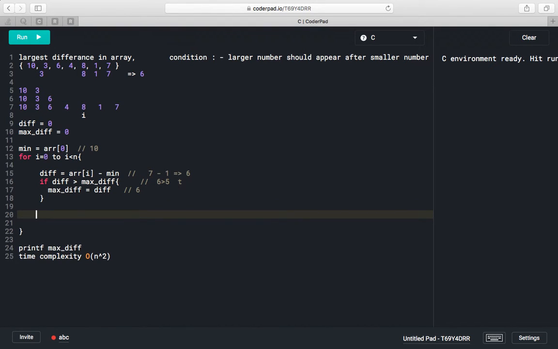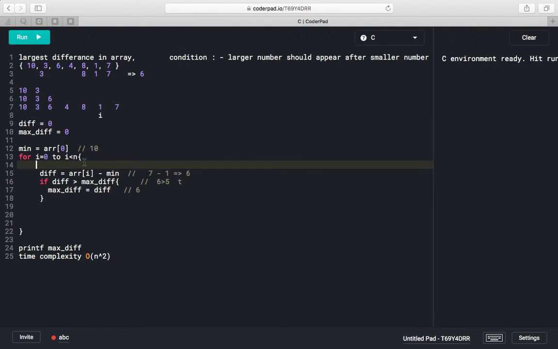Then we can do other steps. For this condition, suppose I was here, we will have our minimum number as 3 for this case. So we need to update our minimum number after doing this process.